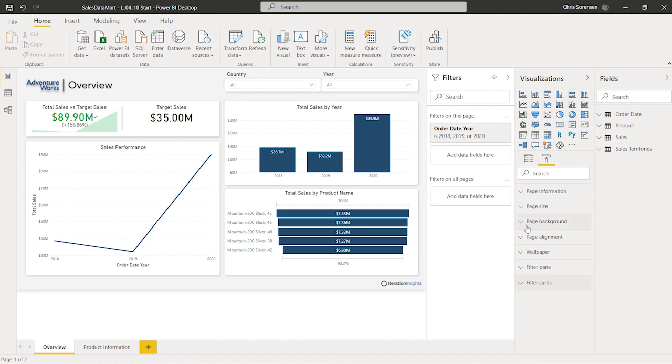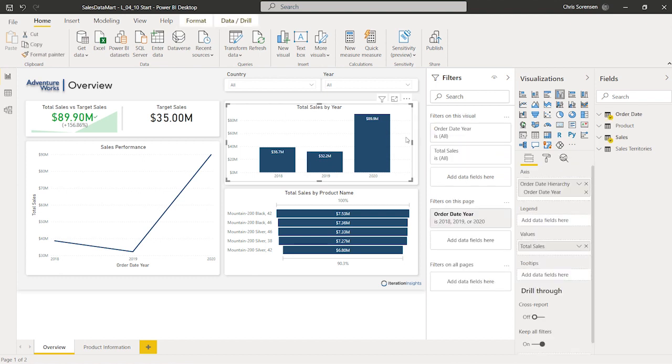So I can start moving filters around if I wanted to. So let's just maybe choose our total sales by year. I could pick the filters up and move them around if I wanted to put them into different orders. So I could do this and shuffle things around, which is quite nice because, like I say, you can take advantage of the filters pane to give yourself more real estate on your canvas by moving filters from the slicers into the filters pane if you so choose. So there are a lot of different ways that you can handle filtering in Power BI, and it's really up to you as the developer to decide which methodology is best.